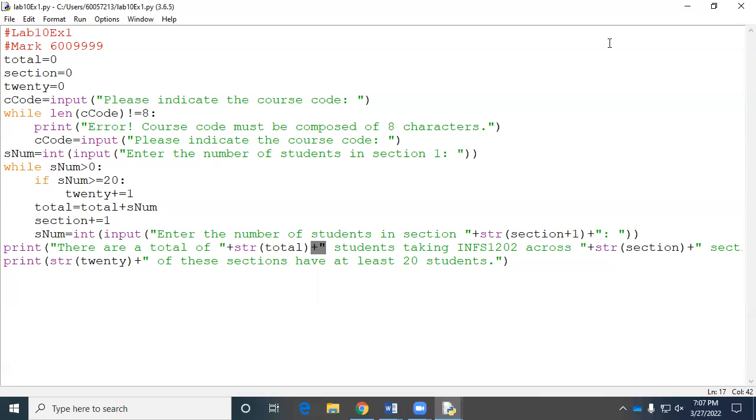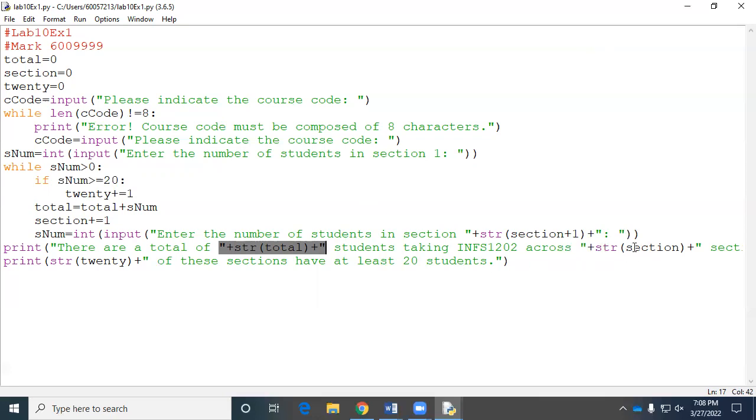So you added an str total, string total. Yeah, so the total is a number. That's why I had to convert it to a string, so I could insert it into the rest of the string. So I took the total, converted it to a string, and inserted it into this string in between those words, and did the same thing here with this number.